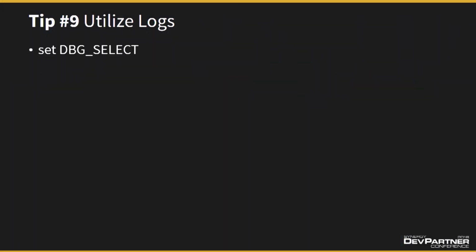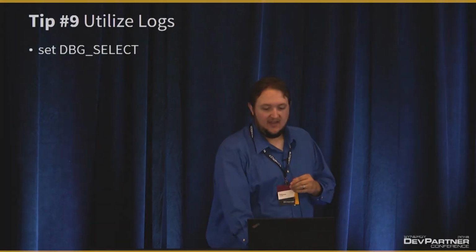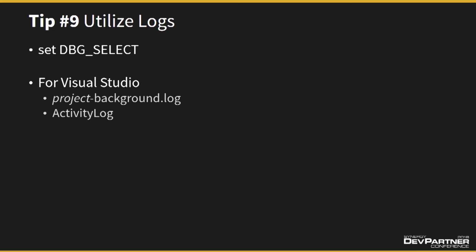Number 9 is to utilize logs. We have our DBG select, which was mentioned by Roseanne. This is your debug select log, which if you're using select statements, I highly, highly, highly encourage you to be using, and I'll go into why. Then in Visual Studio, you've got your background log and your activity logs if you're seeing those created. And then I want to go over the XF Server Plus log because that one's been coming up a lot this year as well.